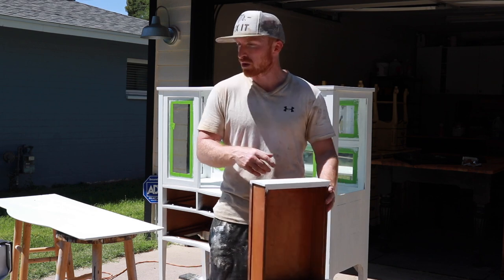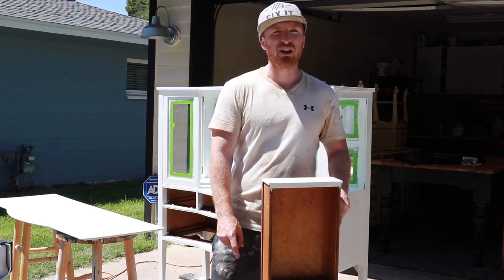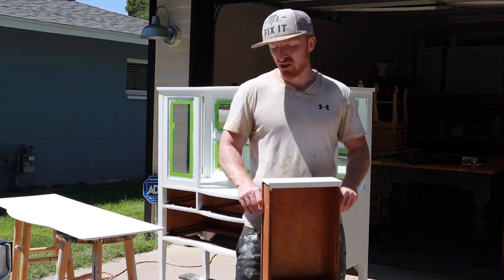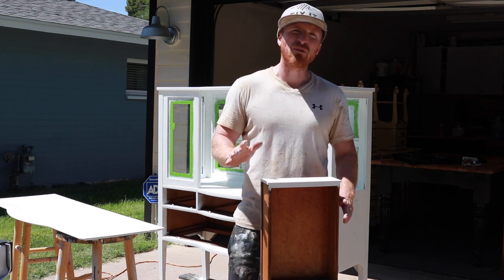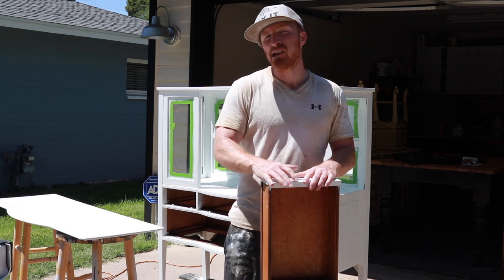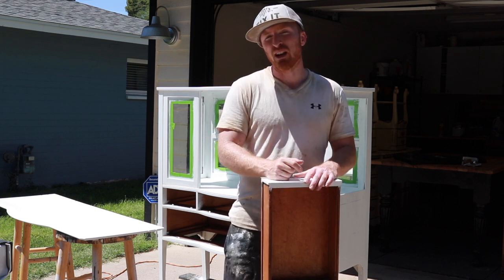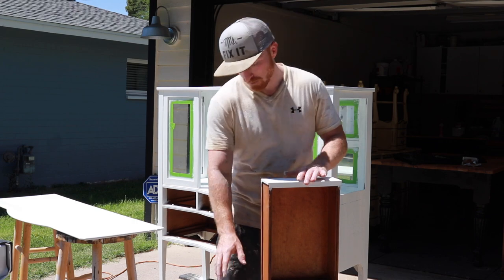But we're gonna sand. So we're gonna use our old sandpaper, 80 grit, but it's been used, worn down, so it's probably more like 100 grit or even probably like 150 on this piece for sure. We're just gonna rough the edges up, give it a little beat in look, nothing too crazy. We'll do the whole piece like that, and then we'll clean it up again and go from there. So let's get started.